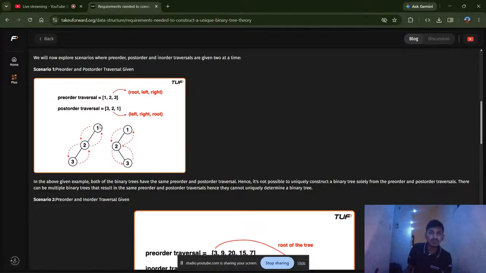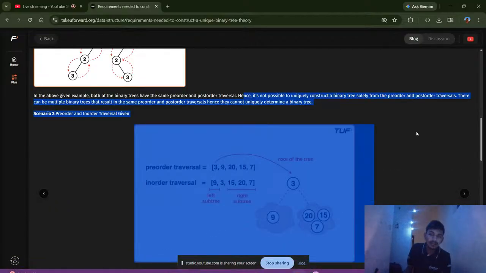We don't know whether we should go with the first binary tree or the second, because both are different but both come from one pair of pre-order and post-order. So for constructing a unique binary tree, we have some conditions.